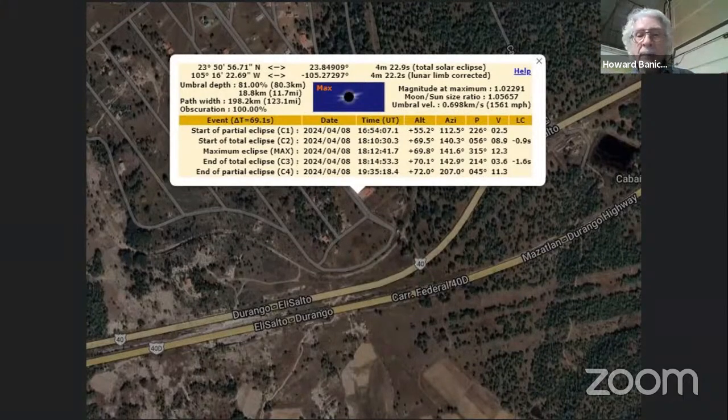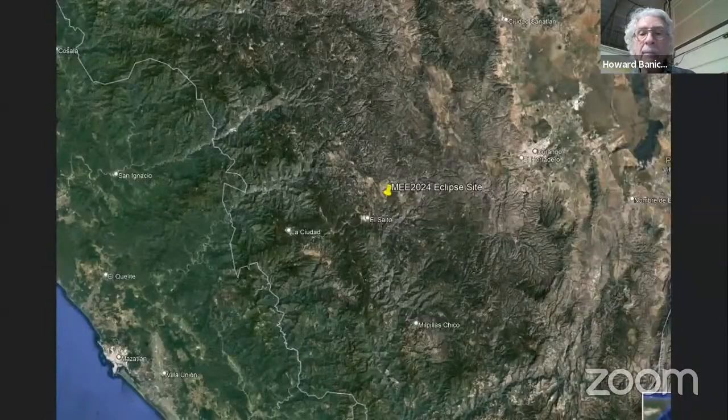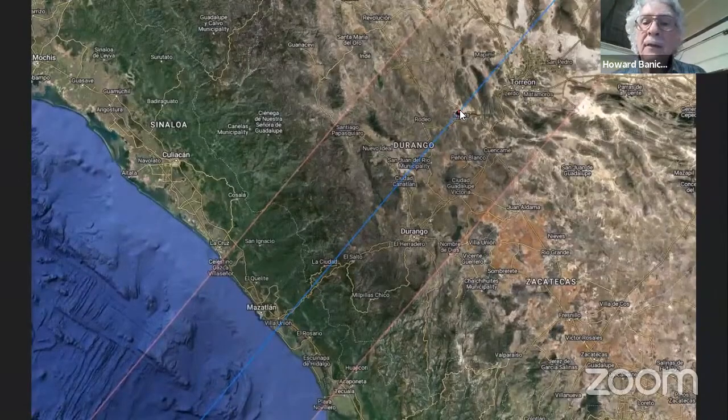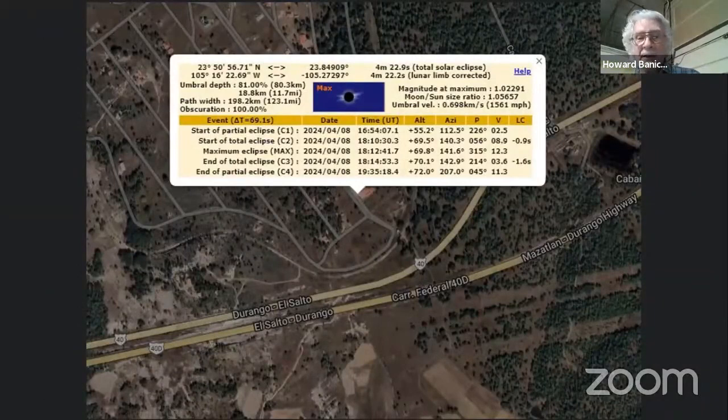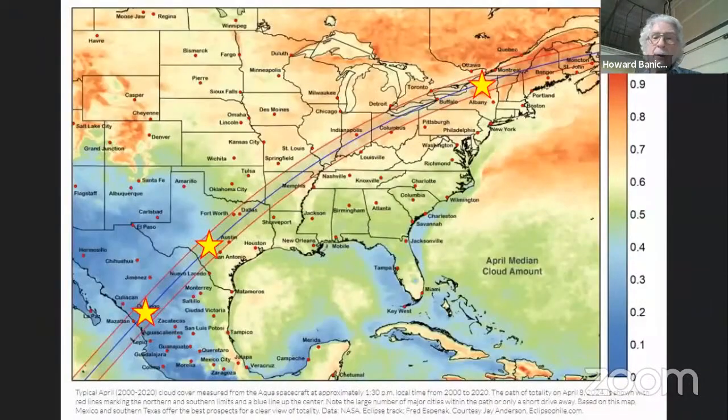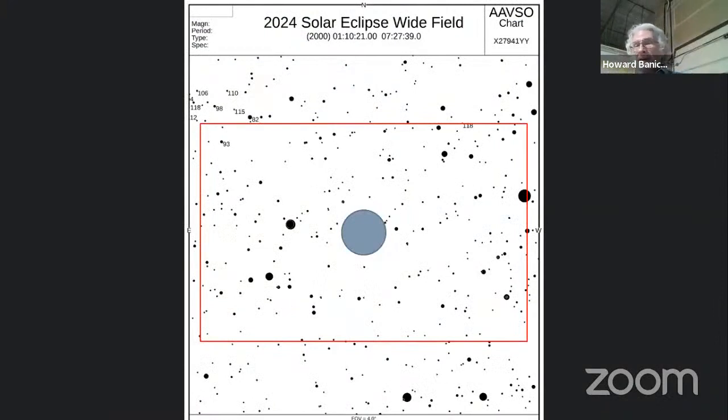If I can back up a couple steps. This little mark here represents the best possible viewing location, where it's as high as it gets and as long as it gets. These are the weather prospects, and we're here in the nice blue area down here at a 10% cloudiness. Our New York guy is out here at about a 50% chance of getting something. But okay, so now we start to look at the details.